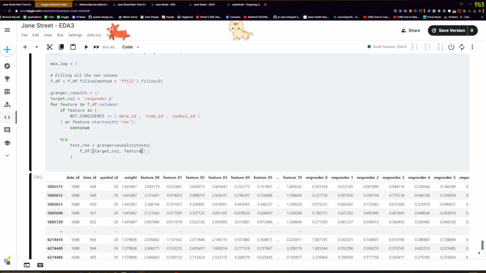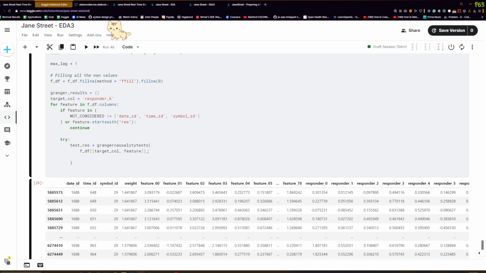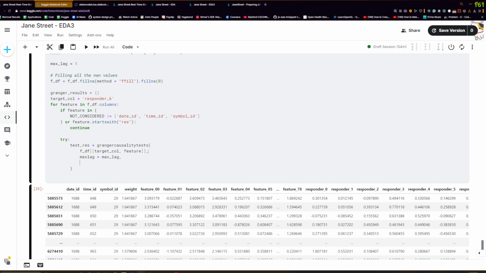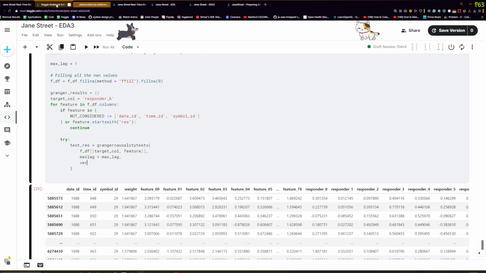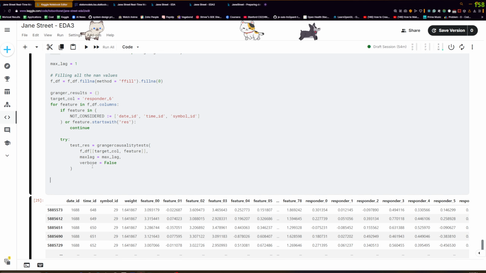Then I need to put the max lag. So for this, I'm considering max lag as 1, as we saw in the autocorrelation plot. Then verbosity is there, I guess, but by default, I don't know, so let's put it false. I don't need any logs here. Okay. Then I will save it in the cache: granger results, feature.